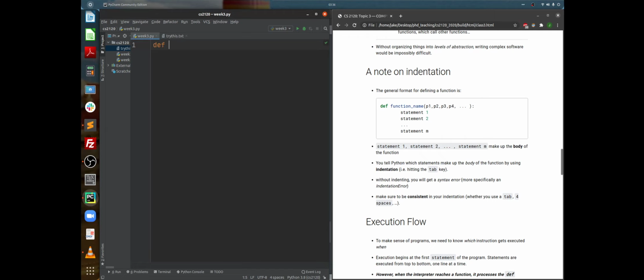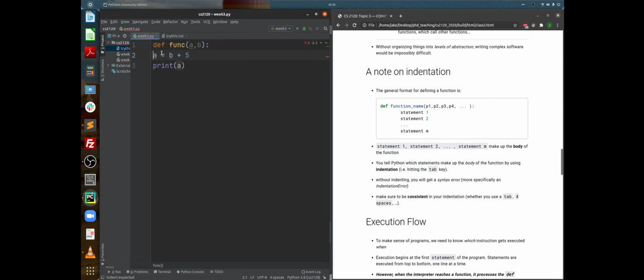So let's say I'm defining a function. PyCharm will automatically do that for you, but if you don't tab or if you don't indent, you're going to get an indentation error, which is a form of a syntax error.